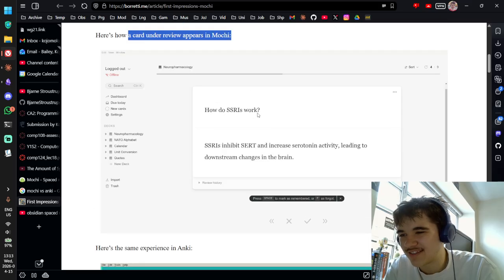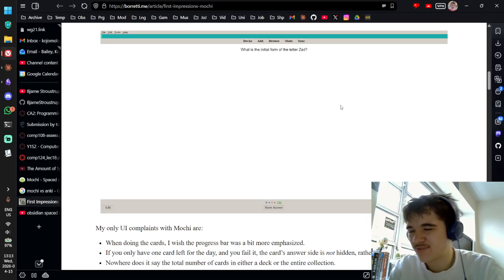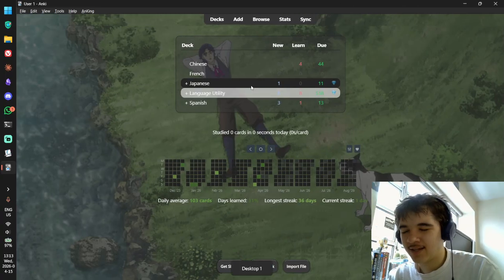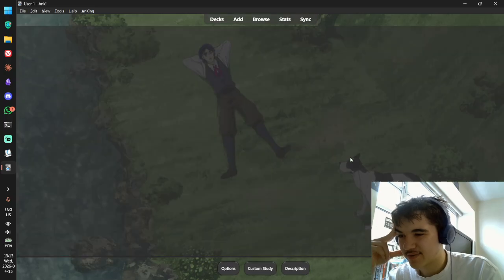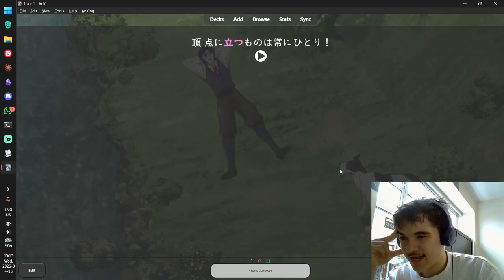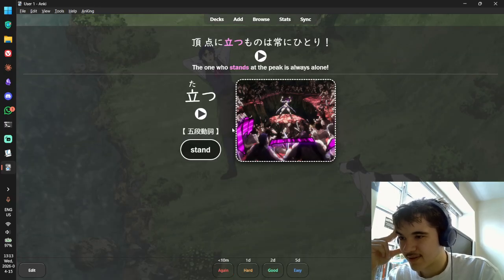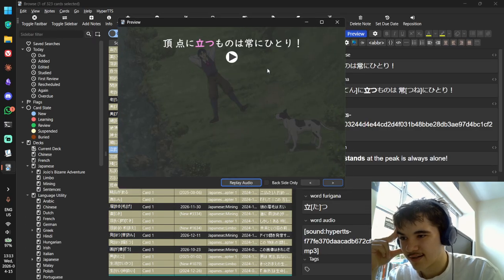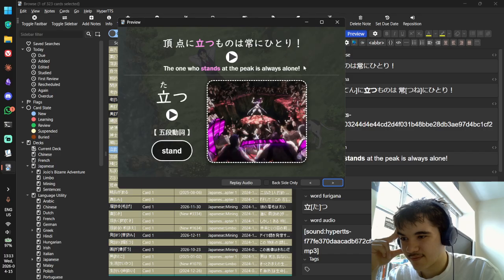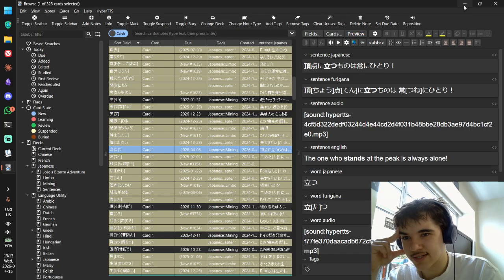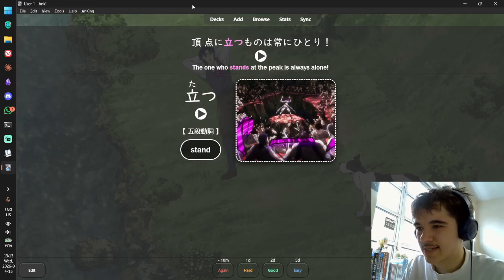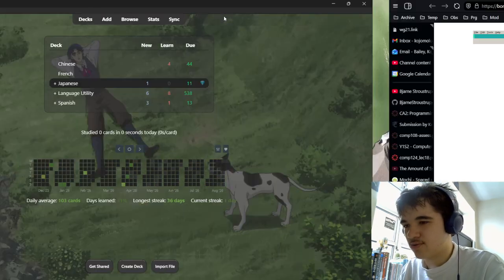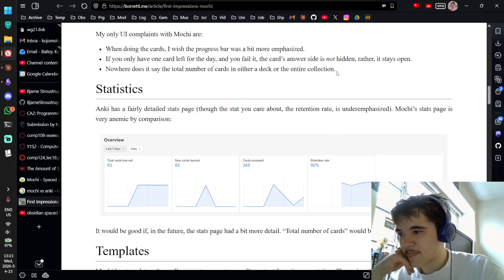Also, I really don't like the Anki card review thing. I mean, again, you can skin this, but I don't like this. It's why when I preview my cards, I usually preview them in a small window like this. Things are more compact and it just looks nicer. I know it's nitpicking, but the nitpicks do affect motivation overall.